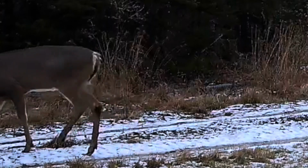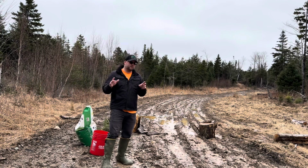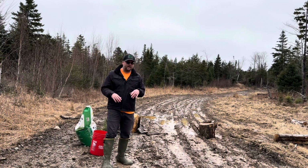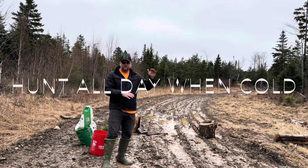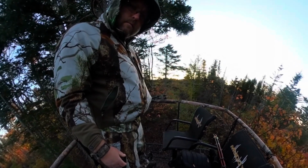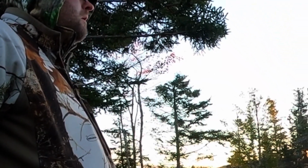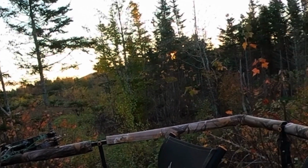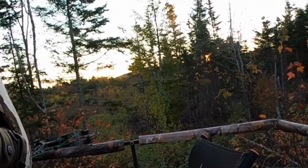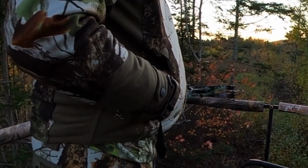So when chasing after your trophy buck this season, you want to hunt the weather just as much as you're hunting them deer. Follow the weather, the forecast, and get out there every chance you can on those cold fronts. When that front moves through after a heat wave leaves and the cold front comes in, you want to get right out there on stand and hunt all day on that cold day. Be on stand all day. And so you're almost guaranteed to see deer, to have some of your target bucks come by and lay your eyes on those target bucks during archery season.